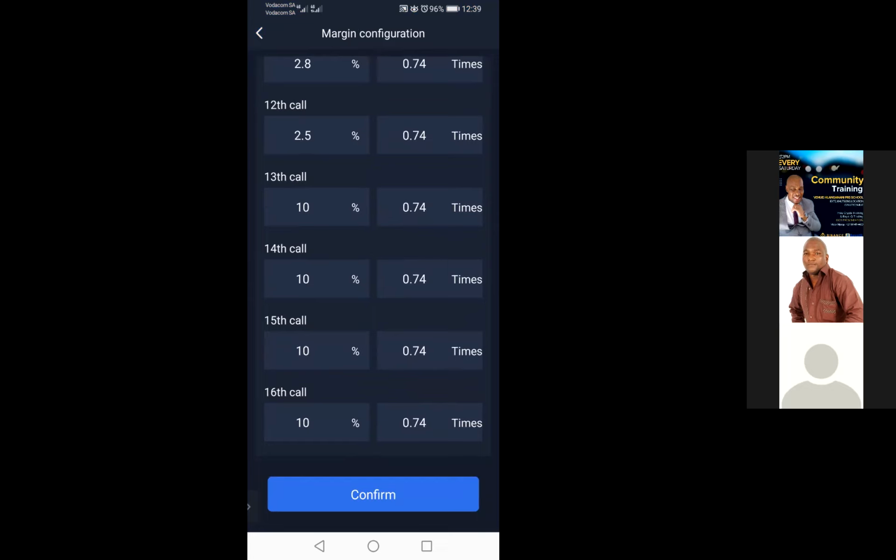And then what it means, leadership sequela, is this. It means when the robot closed the margin calls for this position, after taking call number 11, the robot couldn't take call number 12 because there was not enough dollars. It means after the market dropped by 2.5% for call number 12, the robot wanted to buy again for you with $11.10. That is 0.74 times 15. And the robot realized that there's not enough budget for it. There's no money for that. And then it closed the margin calls.